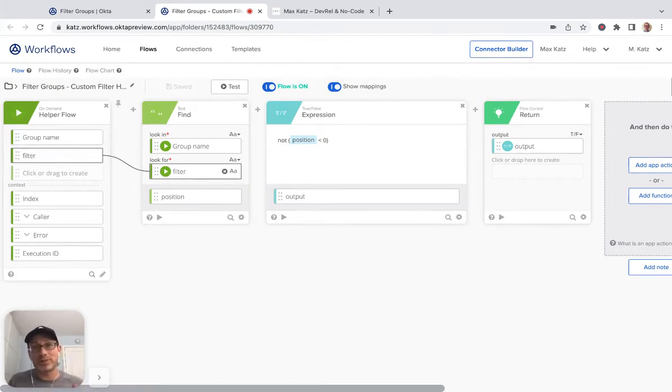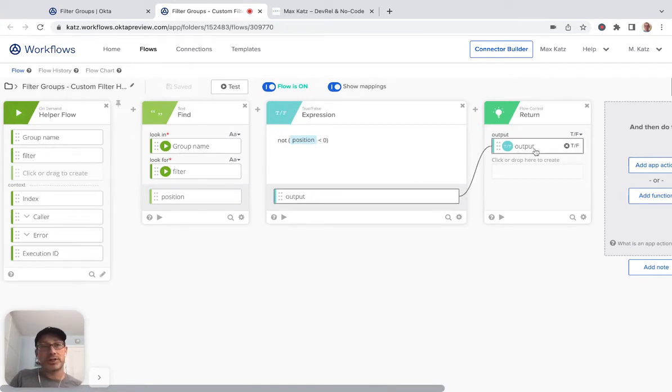So now this works as we expected the first time, or how we want it to work. So I'm taking again the group name and searching for that no code term. And then it returns a position. So if it's a negative one, it means there is no match. If it's a zero or more, that means there is a match. What I'm doing next is that if position is zero or more, right? So if this is zero or more, this inside the parentheses will return false. And then I'm just negating it to make it true.